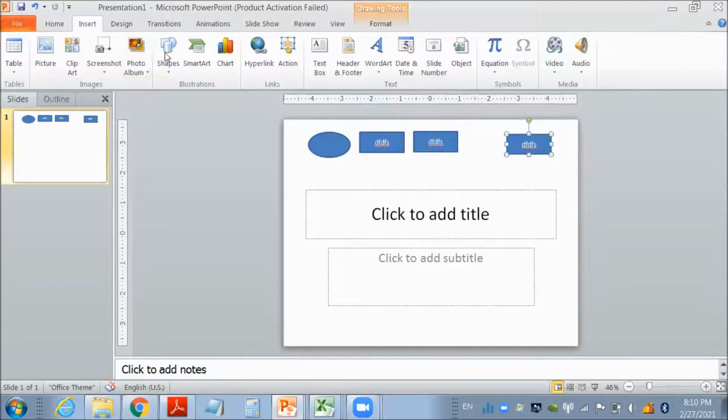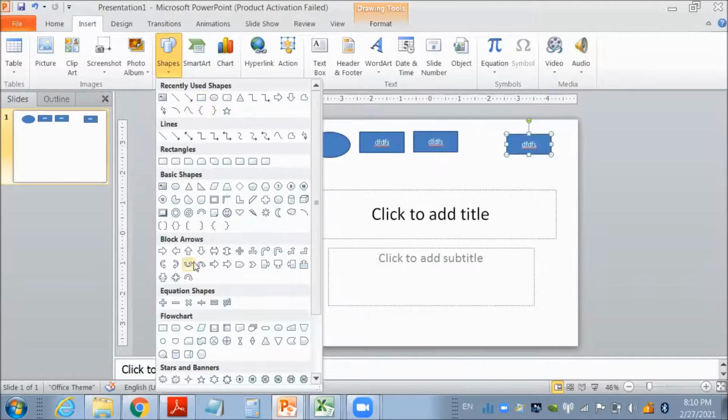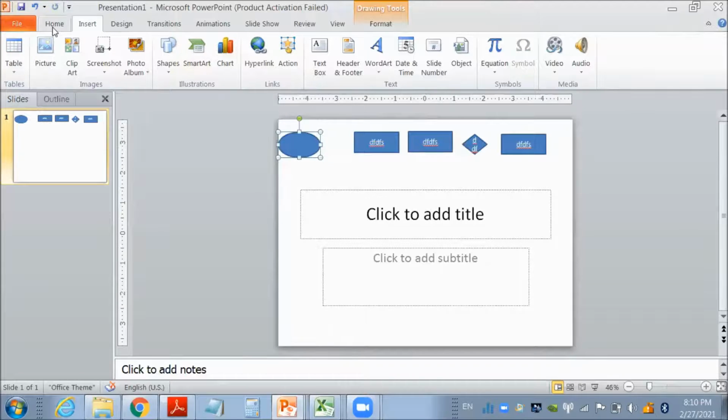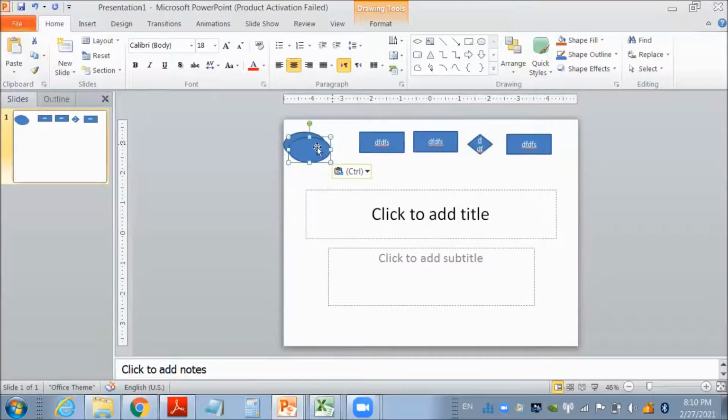If you need to, insert shape, diamond, flow chart here. And then copy, paste for the end.